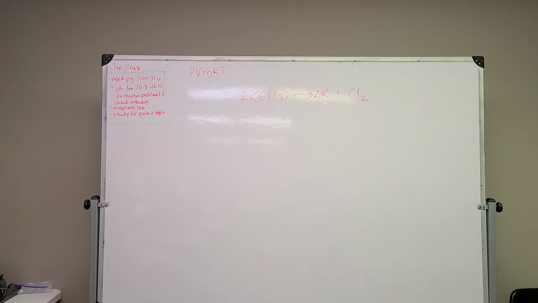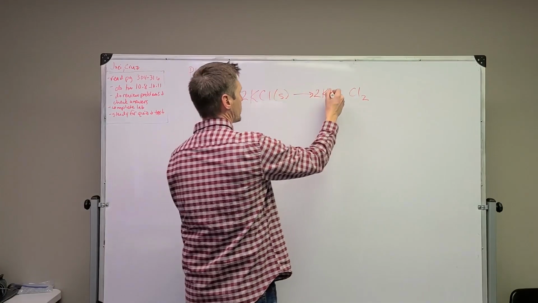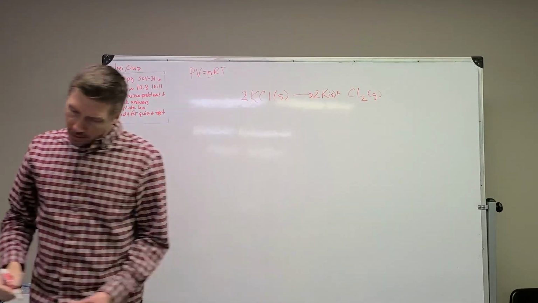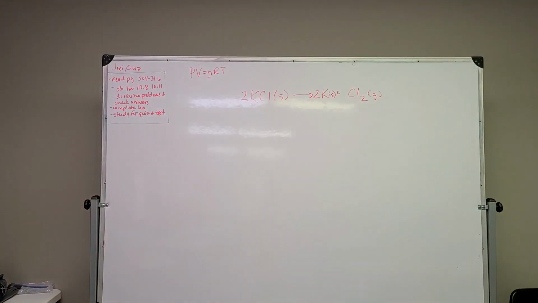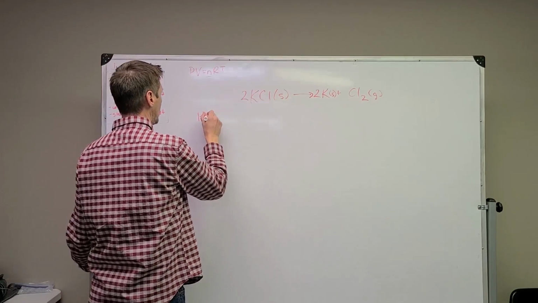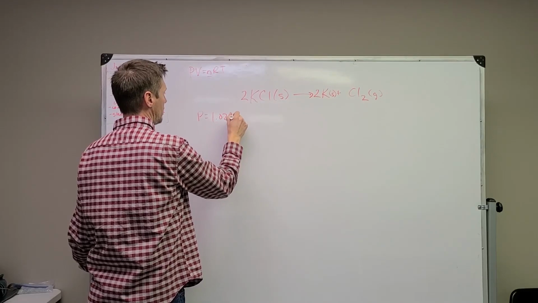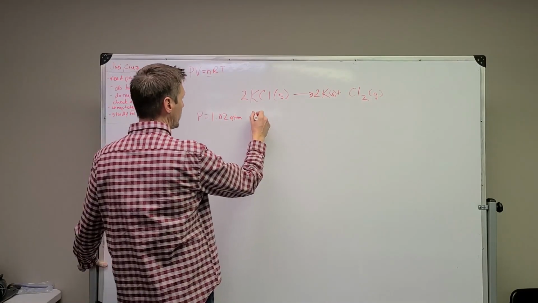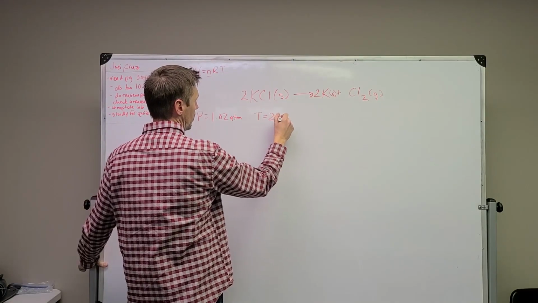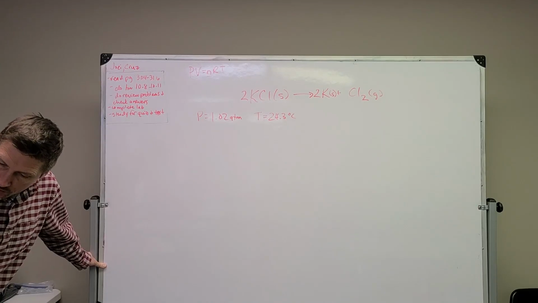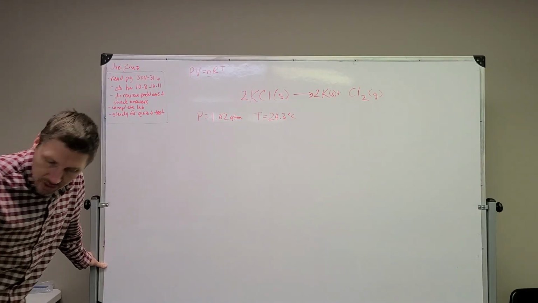So a chemist is decomposing KCl into solid potassium and chlorine gas. So they tell us this is a solid, and they tell us this is a gas. All right? And they say if he does the reaction at a pressure of 1.02 atm, pressure is 1.02 atm, and a temperature of 24.3 degrees Celsius, T equals 24.3 degrees Celsius. What volume of chlorine gas will he make with 50 grams of solid KCl?